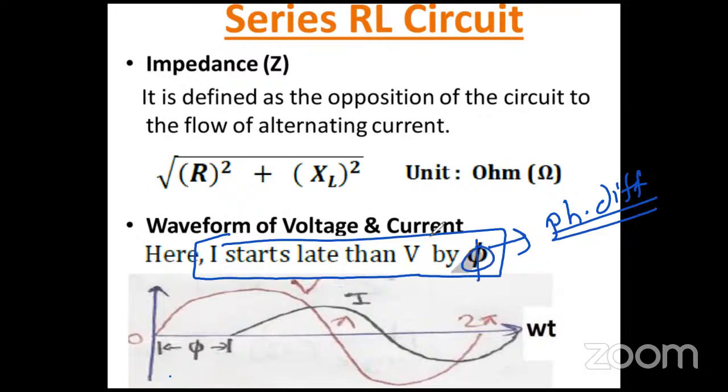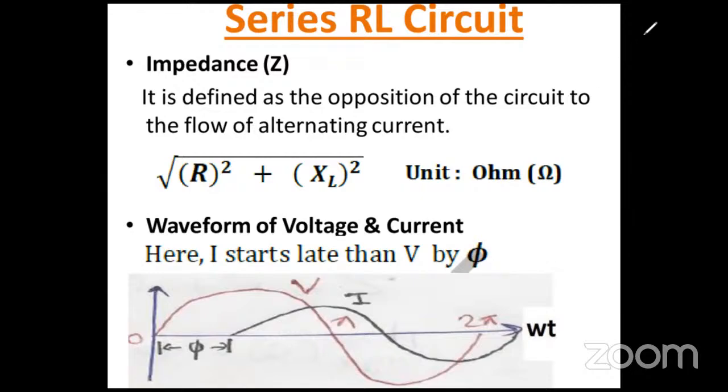It's a phase difference. So whenever you want to draw the waveform of series RL, follow the inductor, but not blindly. Blindly means do not start from 90 degrees. Right now we don't know how much the lag is. We don't know by how much it is late. Okay. So remember this.